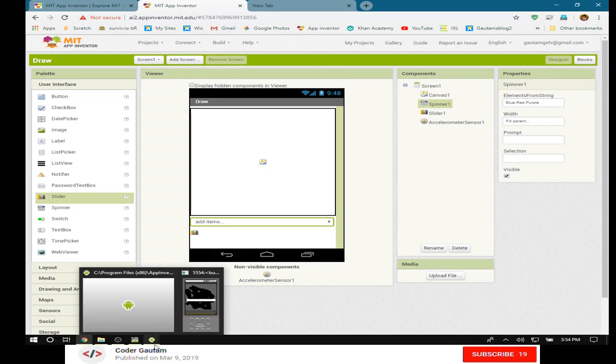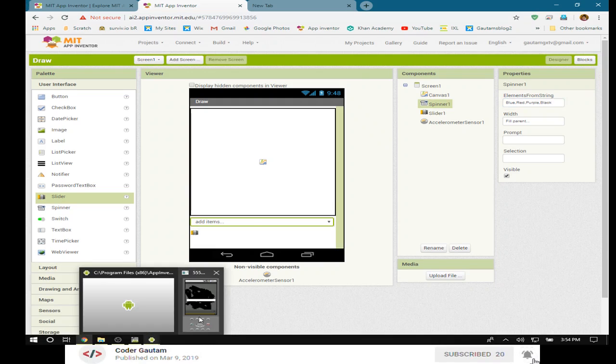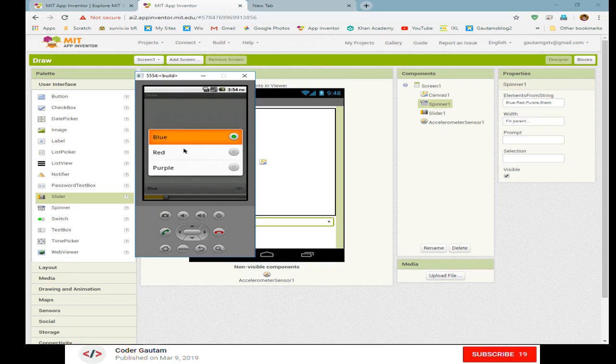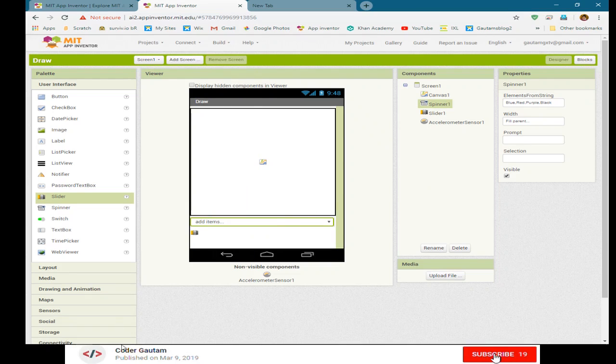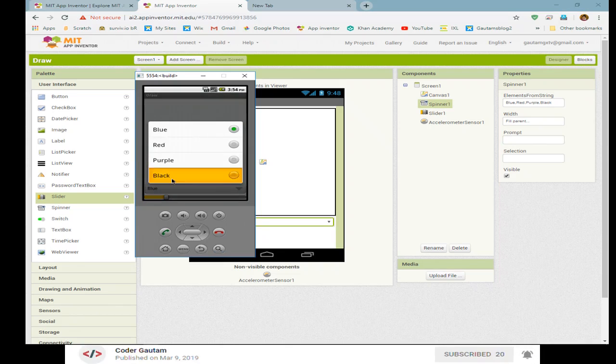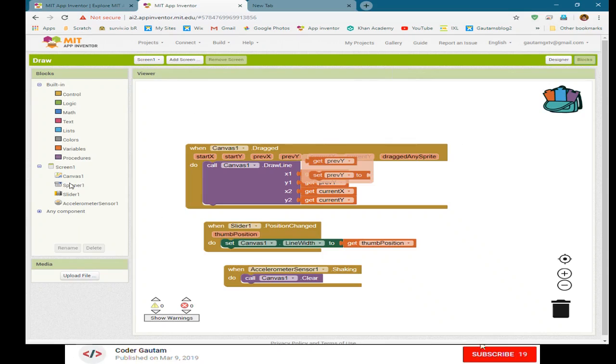I'm just gonna do these 3. Oh yeah, and black. Blue, red, purple, black. Oh, it's black. There it is. Okay, now we need a way to change the color.